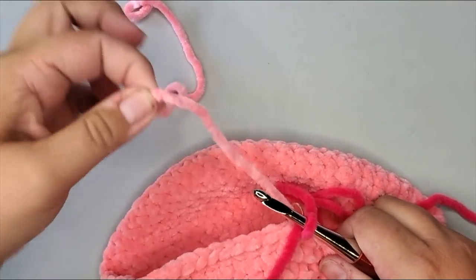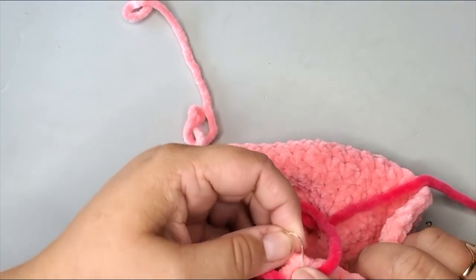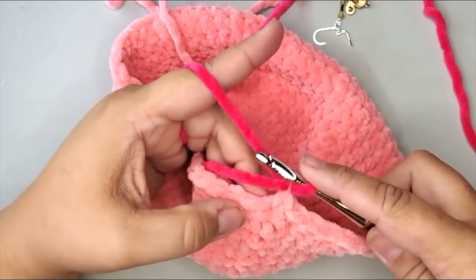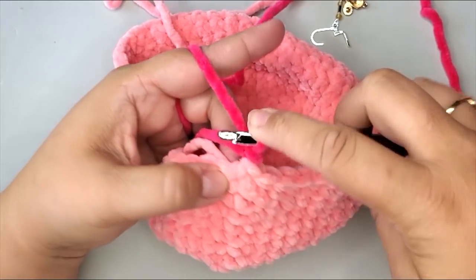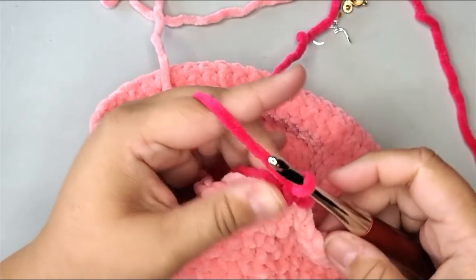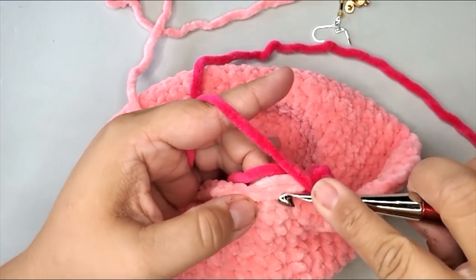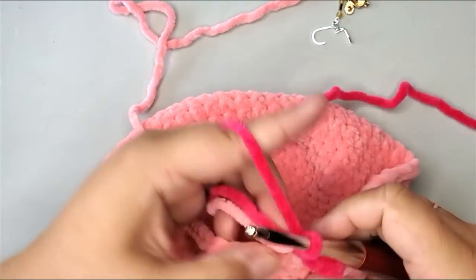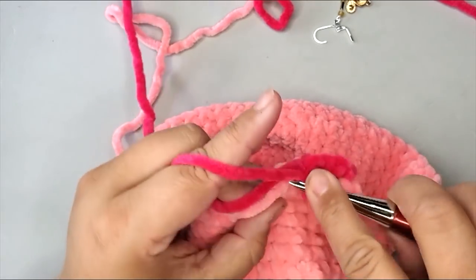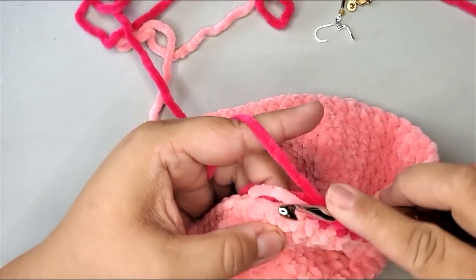We're going to pull that lighter color tight, and we're going to crochet over the top of our tail, okay, using the darker color. We can remove the stitch marker because now we have this. It's a totally different color. We are going to chain one, and in that same stitch we are going to single crochet. All right, and make sure these yarns here are pulled kind of tight. We're just going to go single crochet all the way in the round for this row. Try to stay over the top of those tails, so that you don't have to weave them in or tuck them in. They don't come unraveled later on. Because like I said, with the friction of this yarn, this yarn is not coming undone. Once it's in here, it's not coming undone. But if you don't go over the top of your tails, who knows what's going to happen.